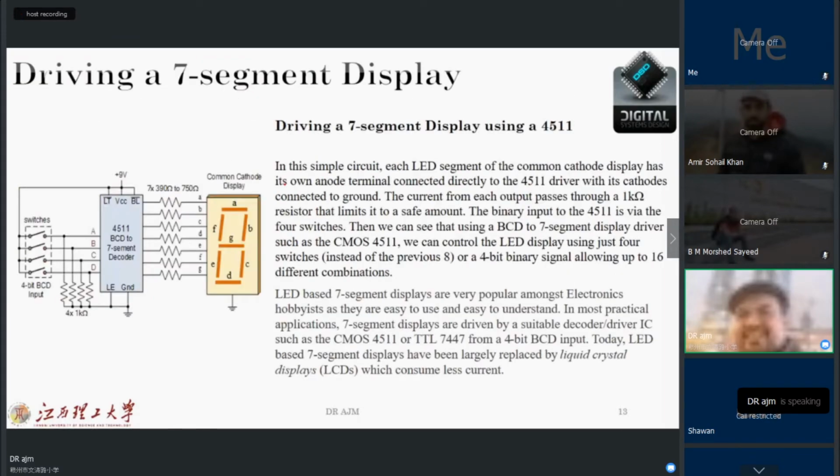Here I show how we should connect one digit of the 7 segments to the part that we call the decoder.